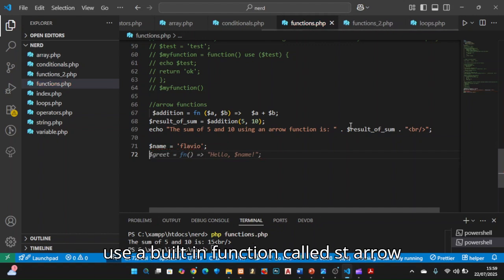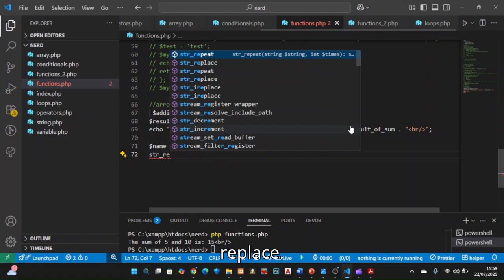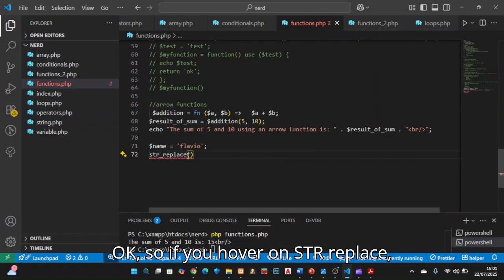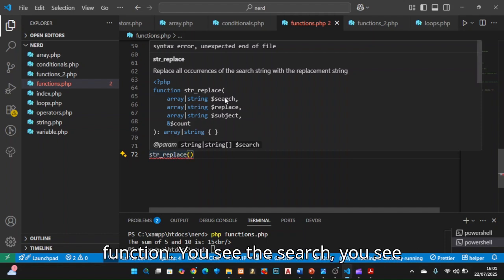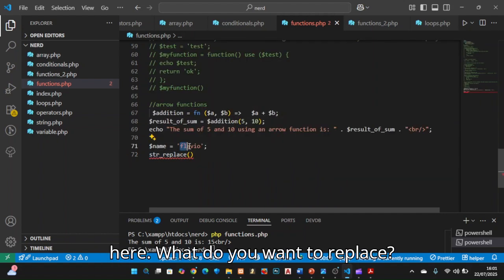Now I want to use a built-in function called str_replace. Okay, so if you hover on str_replace, you're going to see the parameters of the function. You see the search, you see replace and subject. Now the search is more like, in this parameter here, what do you want to replace? Let's say I want to replace this AVIO with OWER, that's flower.